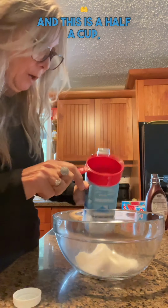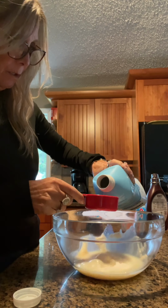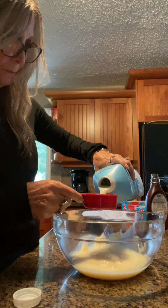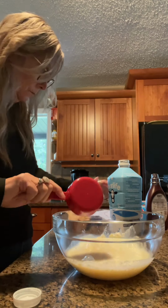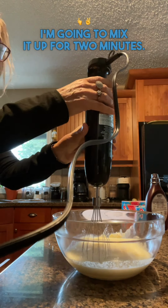And this is a 1/2 cup, so I'm gonna use 4 of these. I'm gonna mix it up for 2 minutes.